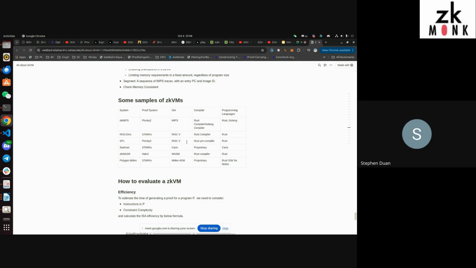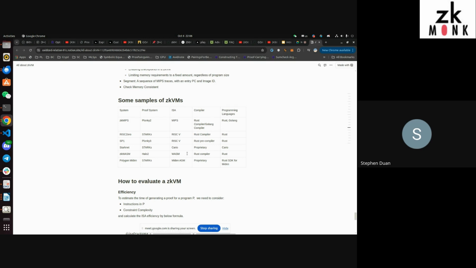And for Wasm, it's an instruction set used most in web applications, because it's very efficient to manage memory and it's safe to limit the memory usage.